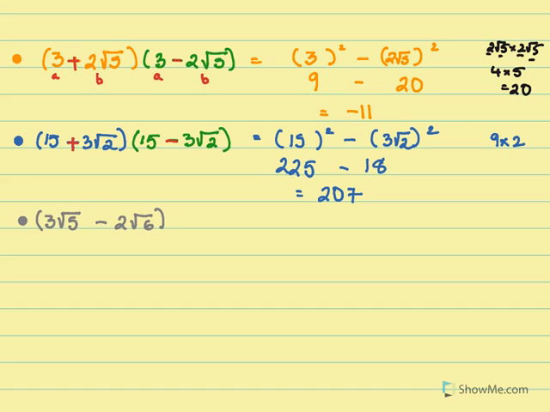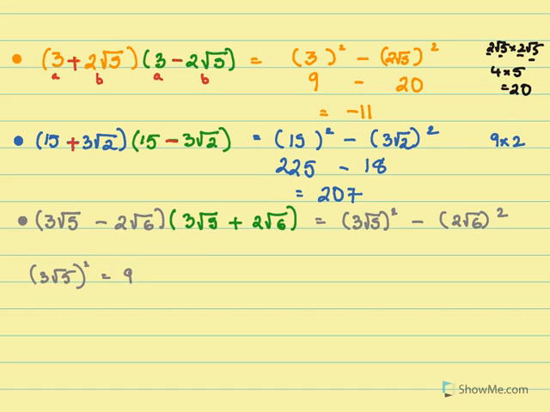So for 3 root 5 minus 2 root 6, its conjugate or rationalizing factor will be 3 root 5 plus 2 root 6. So a plus b into a minus b will be a square minus b square. Your a is 3 under root 5 and the b is 2 under root 6. Now 3 under root 5, the whole square, will be 3 square, which is 9, and root 5 into root 5 is 5. So this is 45. So I'll write 45 here minus 2 under root 6, the whole square. 2 square is 4, root 6 into root 6 is 6. So this answer is 24. So this is equal to 21. We'll go to a little higher level sums.